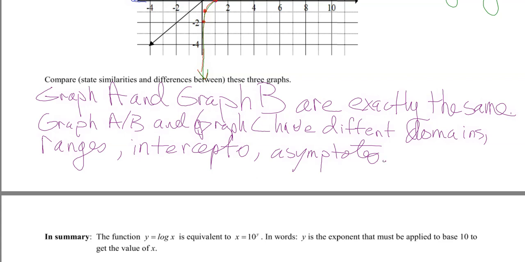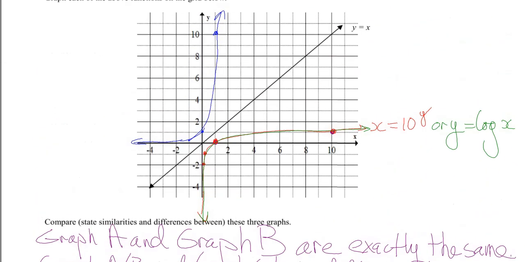And basically, they're completely different. However, what they are, though, is, oh, I never labeled that. Let's label this guy. This guy was y is equal to 10 to the power of x. So you note where this graph has a y, this graph has an x, and where this has the x, this has the y. So the x and the y values have been interchanged, which, for what, 2 of you, which 2 of you know, when you interchange x and y, you have the inverse graph. They're inverses of each other.